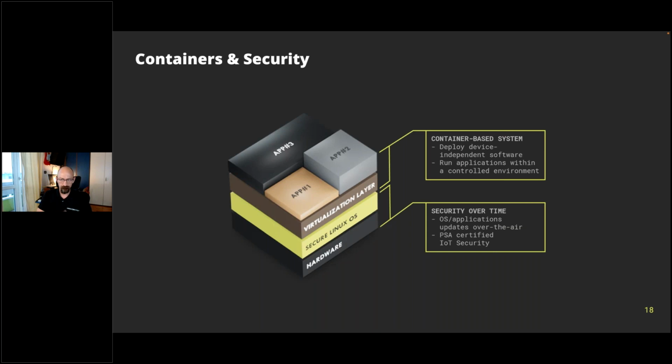On a container-based system, you can deploy your apps and create device-independent software. So you can start building your application even on your PC or your Mac, and then you can cross-compile for the board, and then push the application to run directly on the board. So seamlessly, you can have your application running on your computer, and then you can push it to the board itself.